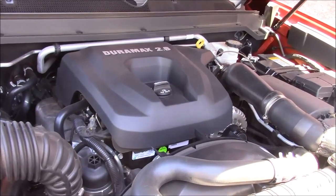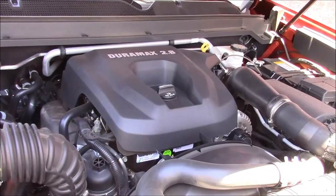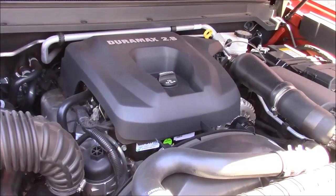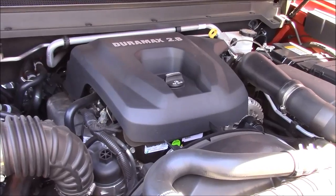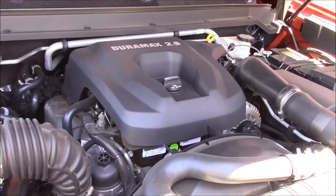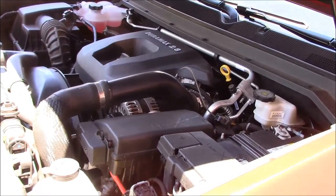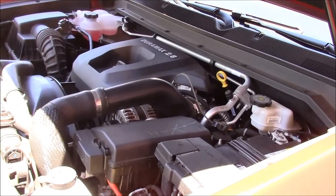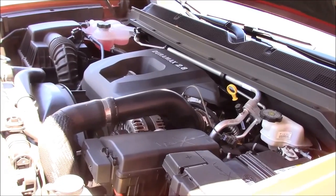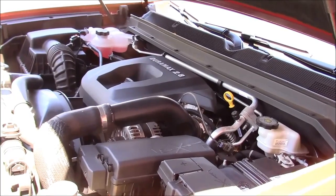Yes, those giant semi-trucks you see on the highway hauling 10 tons of gear can run 300, 400,000 miles. But remember, the engines that they have are 4 times bigger than normal and put out 4 times less horsepower per cubic inch. In other words, they're designed from the ground up to run forever. Most of the diesel engines in consumer products aren't designed to do that. Basically, the life expectancy on average is about the same as a gasoline engine, which is 150 to 200,000 miles, if you take good care of it, keep the oil changed all the time, you know what I mean.